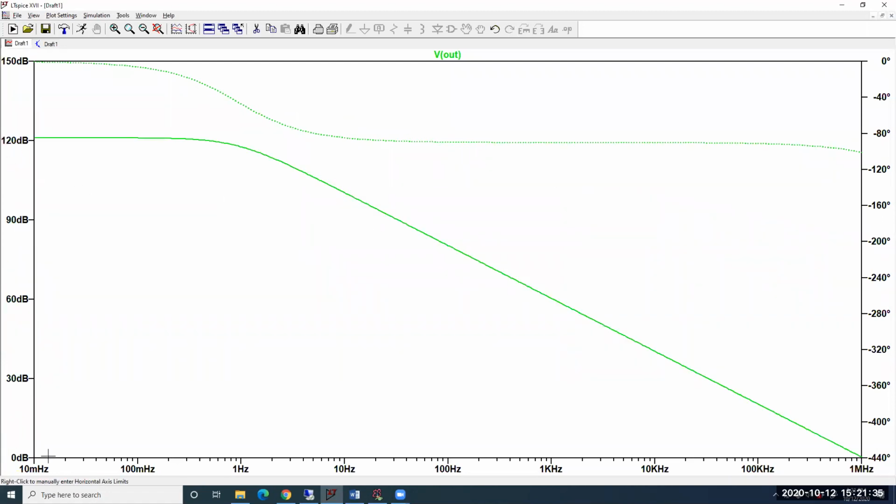So if you didn't look at these numbers, you'd probably just say, that's a low pass filter. And the cutoff frequency is somewhere around a hertz, but the phase goes from 0 to -90. Oh, maybe something's going on here, but you can see that this has a 20 dB slope. And that's because in this region, from the narrow focus I've shown you, this is a first order low pass filter. That's all that it is.